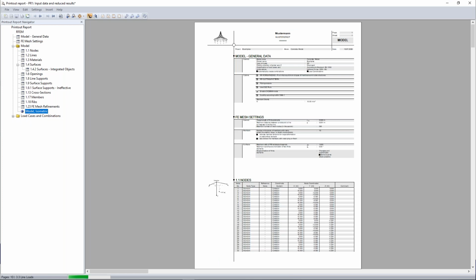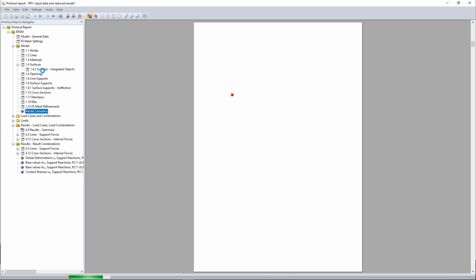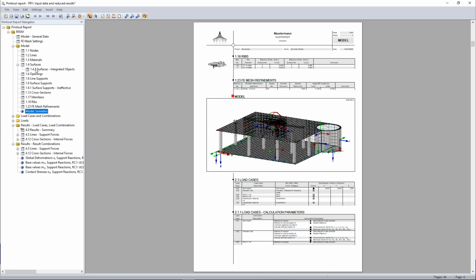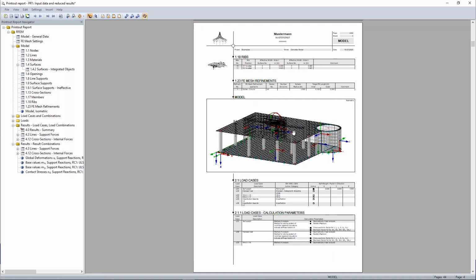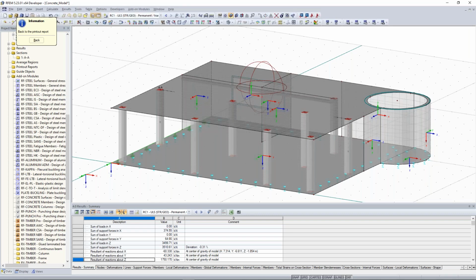Now I have on the left side this printout report navigator. I have a big overview about the model information, and here also the generated model. When you don't like this picture or this image, just right-click, say edit, and change that.